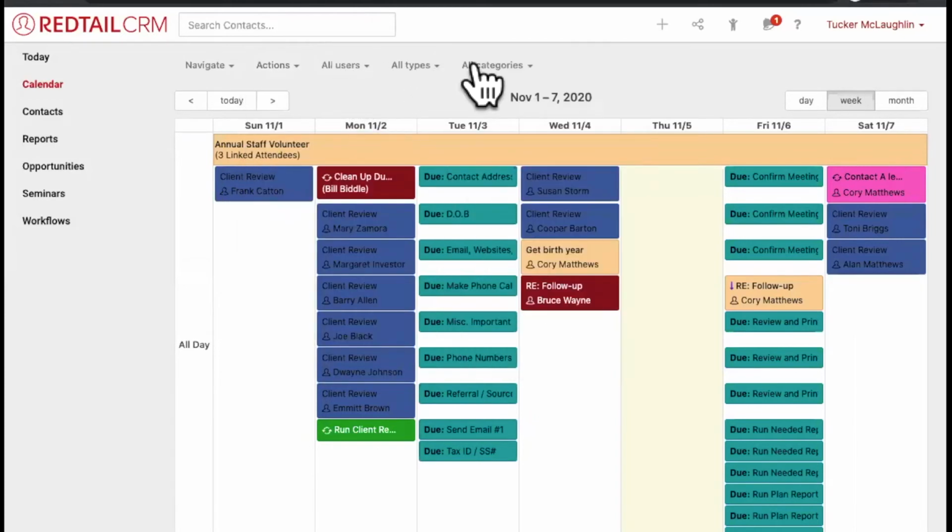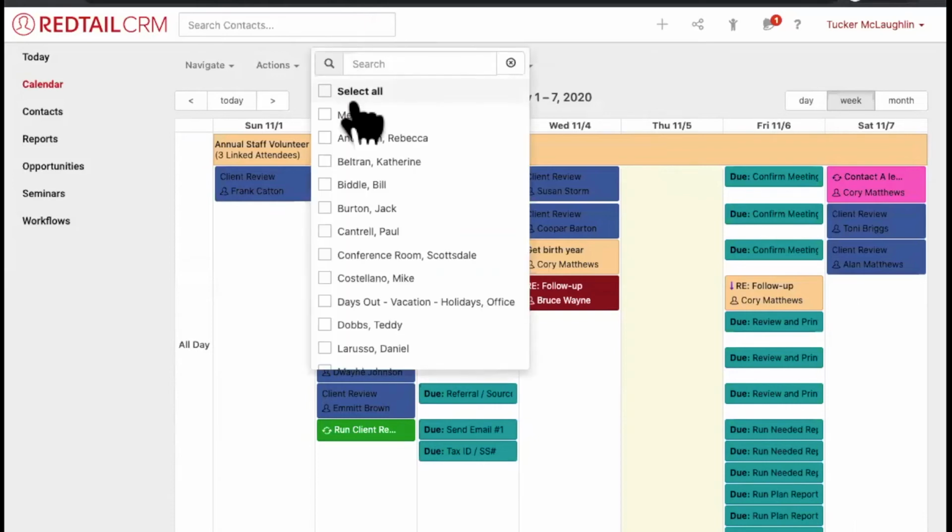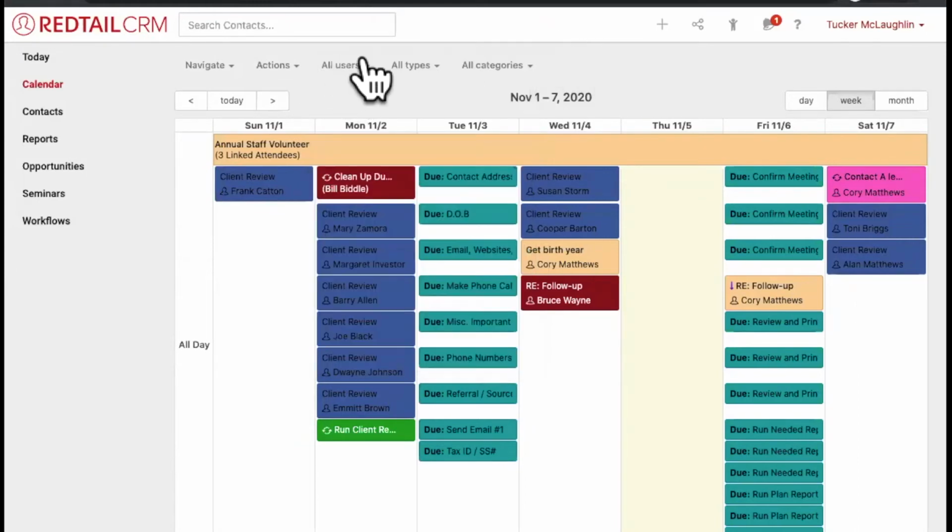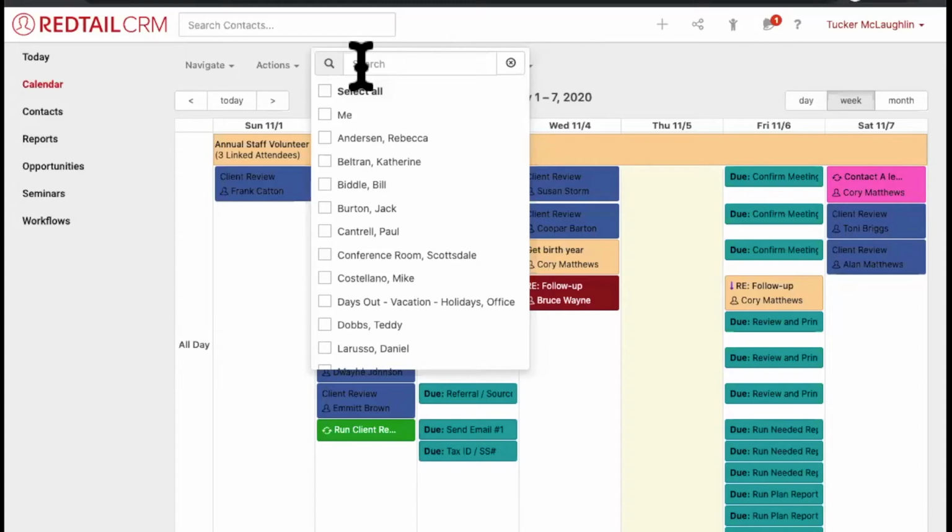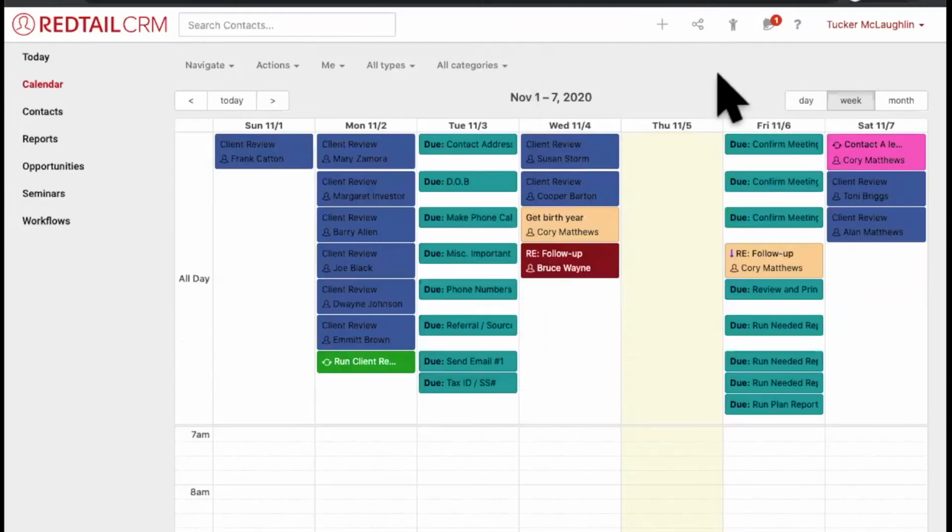Now the next 3 drop down menus you see, these are going to help you so much to see what you want to see. So by default, when you click on calendar, you're seeing everyone's calendar. And that's because this drop-down menu here, if you have no name selected, that means it's showing all. And you can kind of see that represented because it says all users. But if you're like, you know what, I do not care what Jack's doing. Who cares about Paul? I just care about me. You want to make sure you isolate this calendar to me. So that way you're only seeing your calendar.